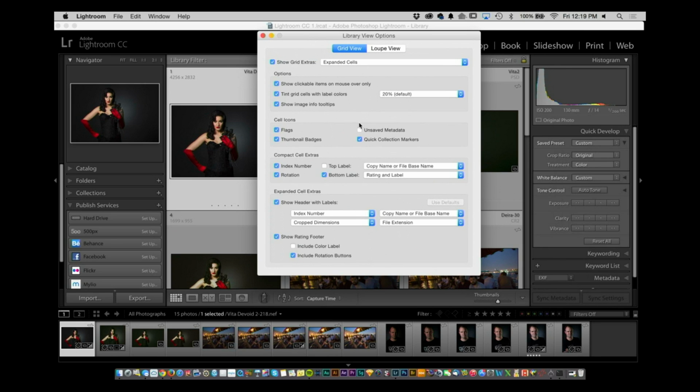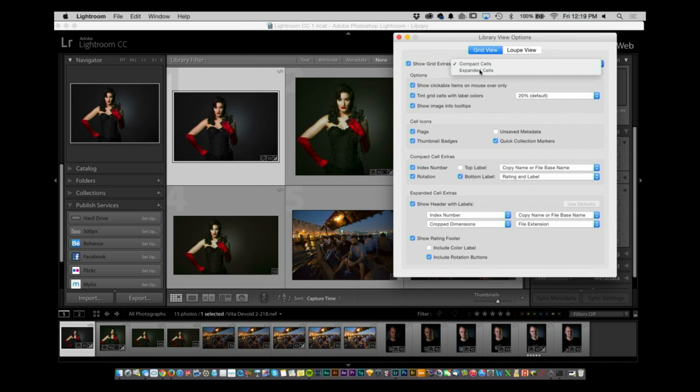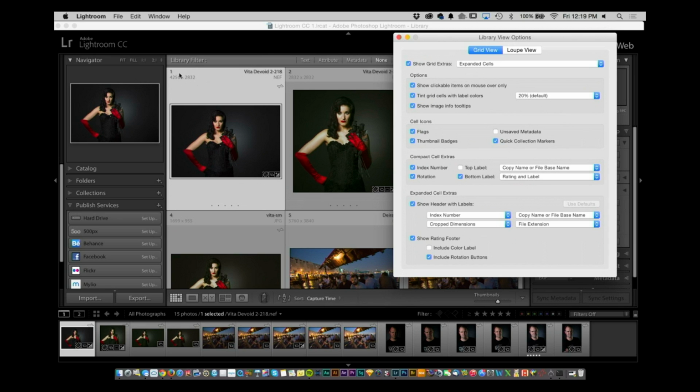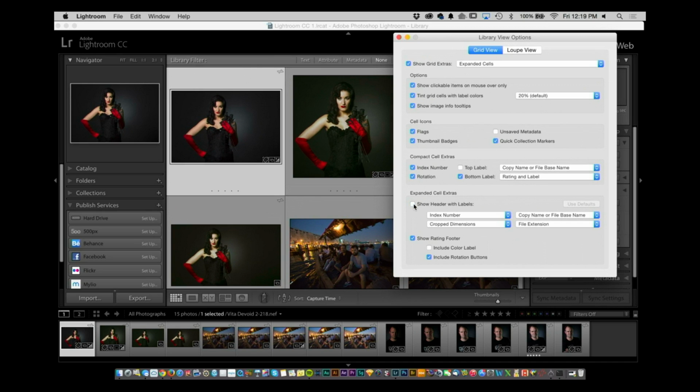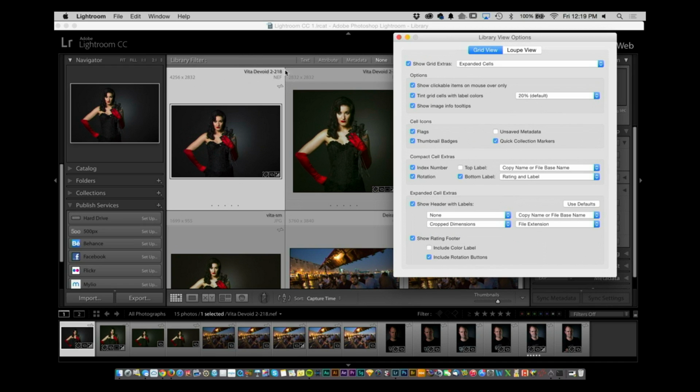And did you guys notice when he went from compact to expanded, how the actual size of the thumbnails changed to accommodate more information? Right, so they get a little bit bigger. Now we have more of this stuff, and all of this stuff is dependent on what we have in this one section here. So compact and expanded, see the header? If you uncheck that, that's gone. And all of this information is what you're getting right from this area. So you have a great way to customize all of that stuff very quickly.